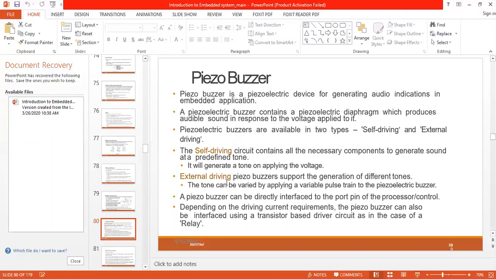Another is the external piezo buzzer. So here, if you vary the applied voltage, then you will be getting different tones. So that is the difference between self-driving and external driving. In self-driving, you will be getting one predefined tone on applying the voltage. But here, when you vary the applied voltage, right, then you will be getting different tones, right?